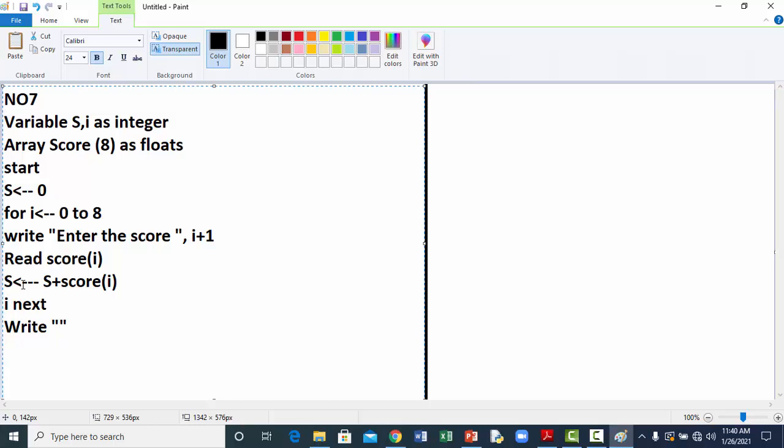Our average will be equal to S divided by 9, and our program. Yeah, with this program we can solve the algorithm given.